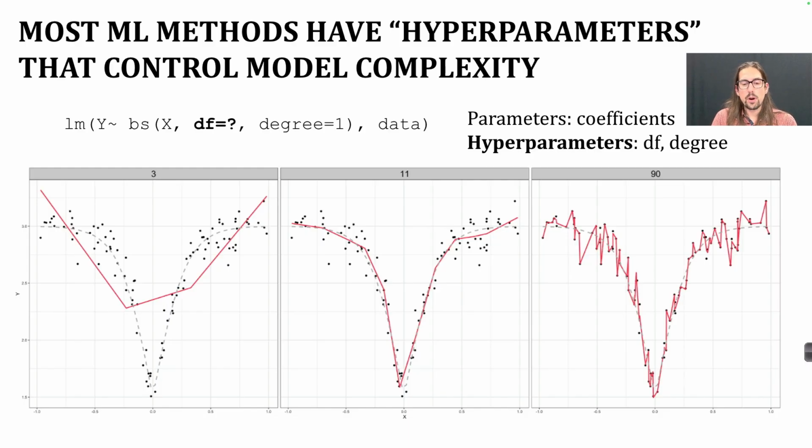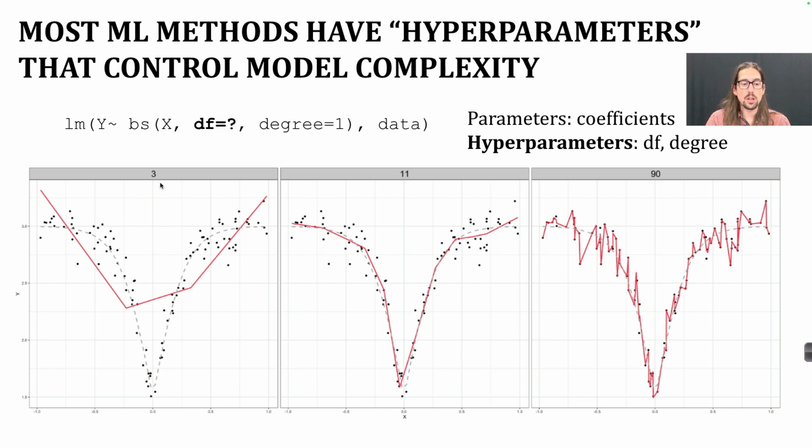Now, we've already talked a little bit about hyperparameters, and let's get back to this. This is really the only kind of trickier part of doing machine learning relative to linear regression or methods that don't have a lot of hyperparameters, which is that you need to figure out how to set these things. And we already saw these in the context of splines, right? We have here this lm, and we're doing the spline, and we want to say, what is the degrees of freedom that we should set?